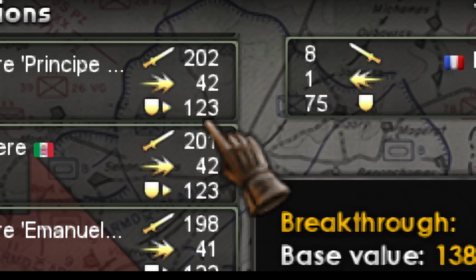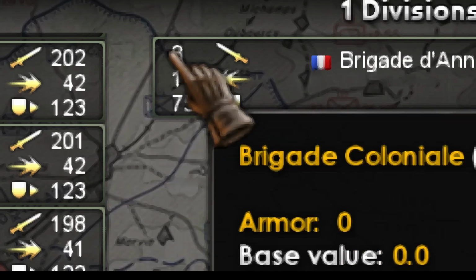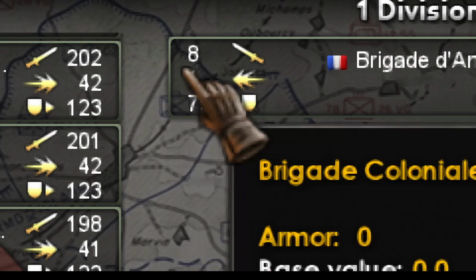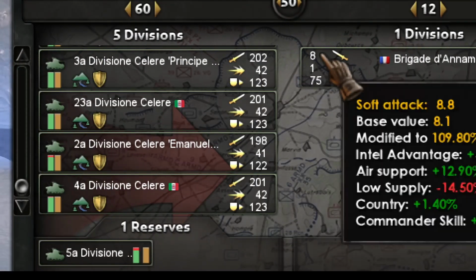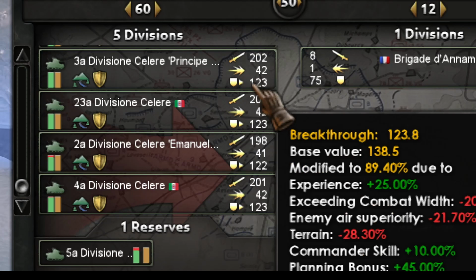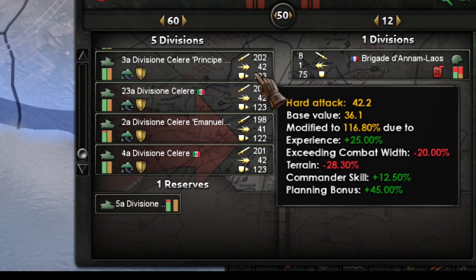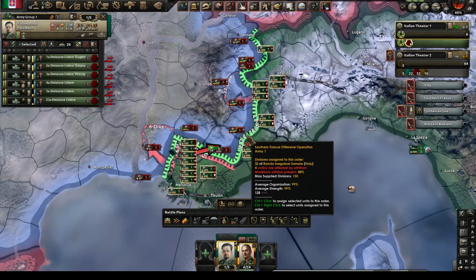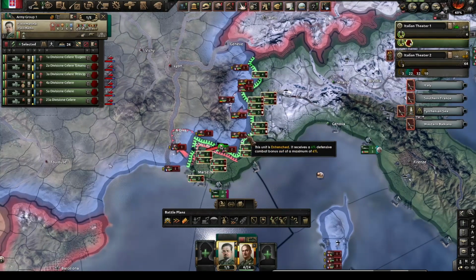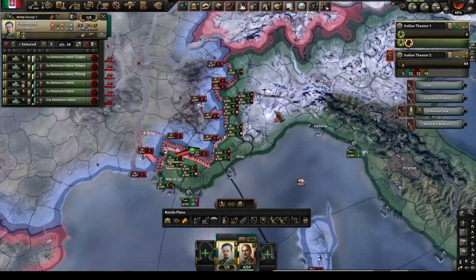So we have 129 breakthrough, and as long as the enemy has less than 129 soft attack, the damage is going to be under control, because you're going to keep having this and the shield, and these are damage dealers in a sense. This battalion can also be used for paratroopers, so it's a must-have if you are going to be using paratroopers.